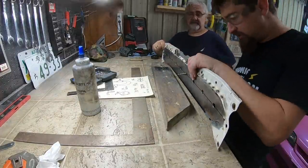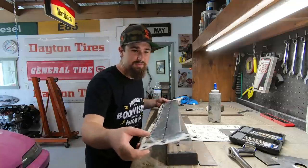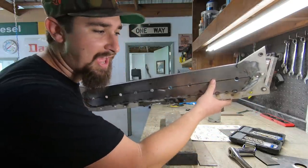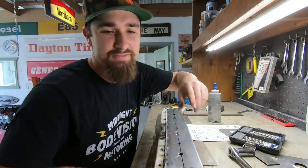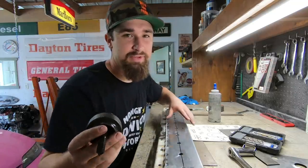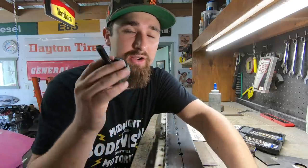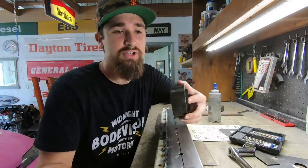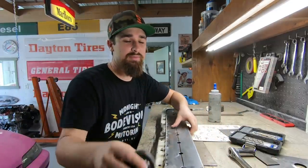So at this point, it looks like this, and what we have here, these are just half inch holes. The reason why it's a half inch hole is because we have this, the punch and flare die from Eastwood. I actually got two of them, a 1.5 and a 2.5. The 2.5, we're gonna be using very soon in another project. The 1.5 is gonna be perfect for this one.